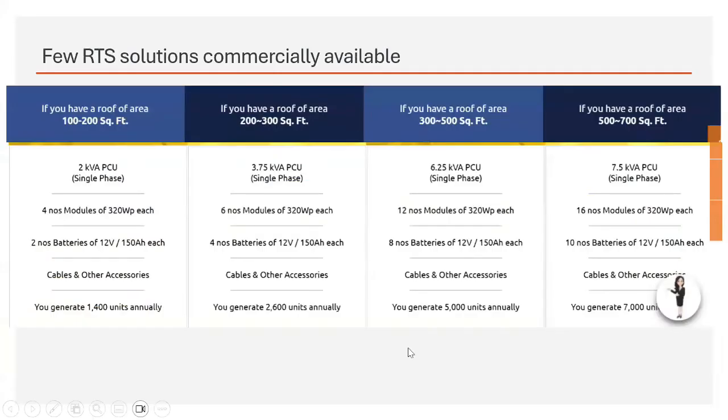Central financial assistance is there, and gradually this concept is gaining momentum. More and more people are willing to take benefit of this, because the energy that we generate from a solar system, after the payback period, normally it is 5 years, it is almost free. But you need to maintain the system, so the cost that you will incur is only on maintaining the system. So the future in this sector is very, very promising and also very, very challenging because of the world macroeconomic scenario.